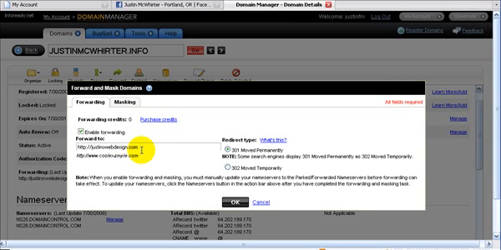And then you put in a web address for the main domain that you want to forward to. So in other words, if you have a main site that you forward to, you do that, or your favorite social networking site profile page, you would forward to that. But this is, if someone types in www.yourdomain.com, in this case www.justinmcwhorter.info, what comes up, and that's what we're doing here with the masking. And then you click OK.